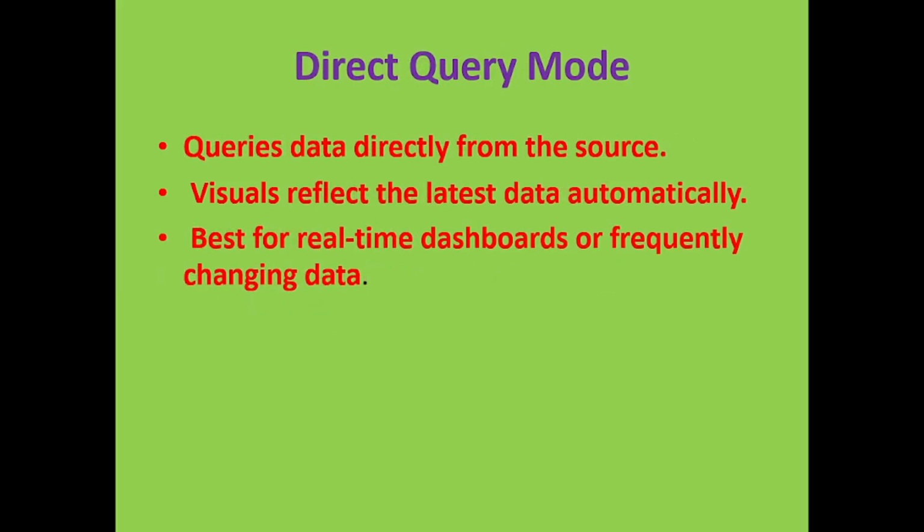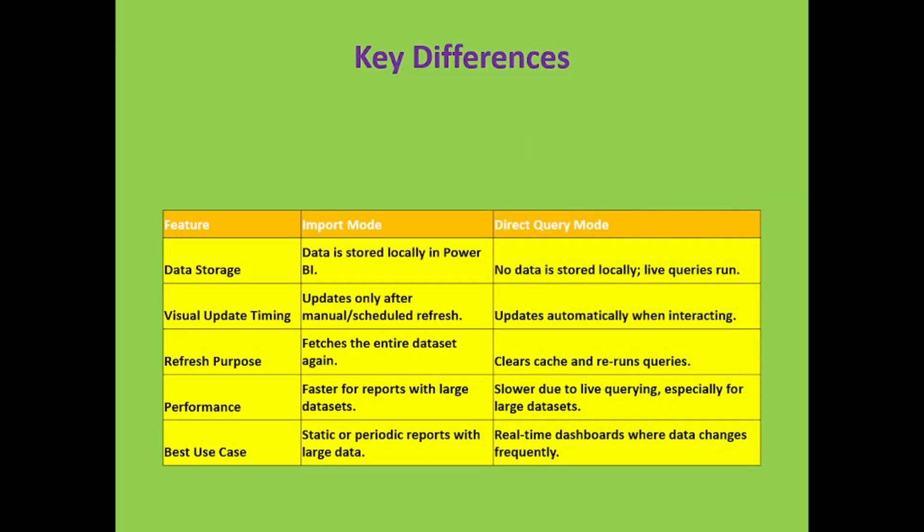In direct query mode, queries the data directly from the source. Visuals reflect the latest data automatically, best for real-time dashboards or frequently changing data. In direct query mode, the updated data is automatically reflected in the visuals. You don't need to perform any kind of manual or scheduled refresh. So that is the key difference between direct query and import mode. These are the key differences.